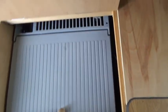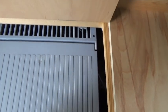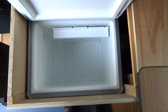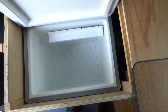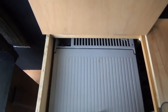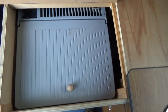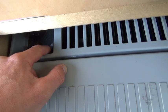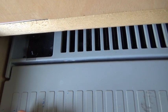Let's go over to the fridge. Here's our fridge. It's a heat convection fridge. Very, very simple. We need to be honest, if we use our leisure batteries to run our fridge, the batteries are not going to last very long. It's much better to be used when you're on a hookup, or if you're driving and you can use the extra power from the car engine to keep the batteries topped up. It is in fact also a gas fridge, however the gas is not connected up. We've not found it particularly reliable, and sometimes the clicker is not particularly forthcoming and doesn't really work very well.